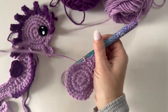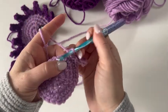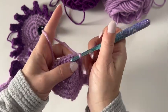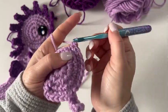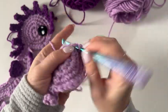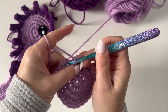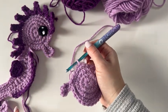Okay, so now we are going to go ahead and just single crochet in the remaining stitches. 2, 3. Should only be 20 stitches left. Okay, I'm going to go ahead and join. Now we're going to kind of attach the body here.